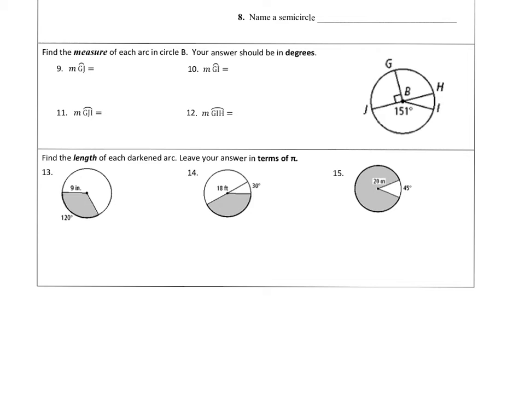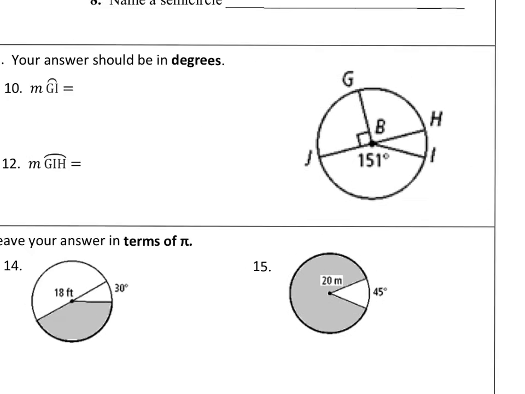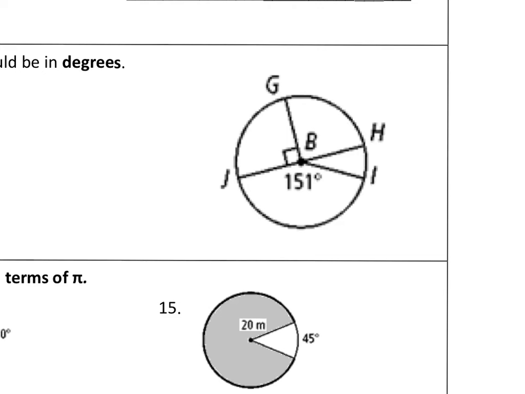So for this next example, you're looking for a bunch of different arc measures. As I said, just focus on the picture, the very blurry picture, and what's given. I know the center angle is 151. So immediately I know that the arc that it opens up to, arc JI, is also going to be 151. Now, I also noticed that JH is a diameter. So that tells me that this right here is a straight angle. So if the left side is 151, then this right side has to be 29, which makes this arc 29.